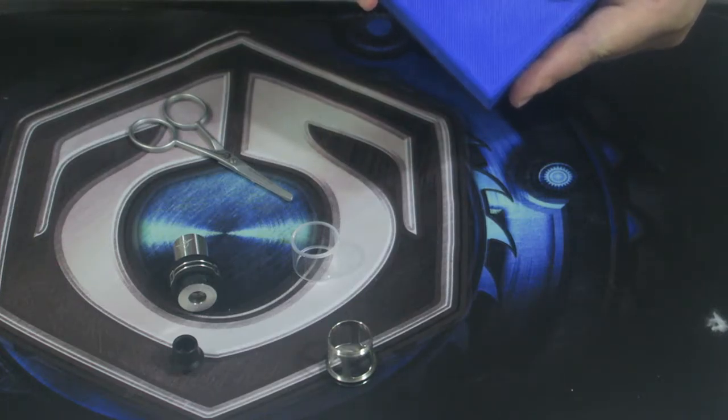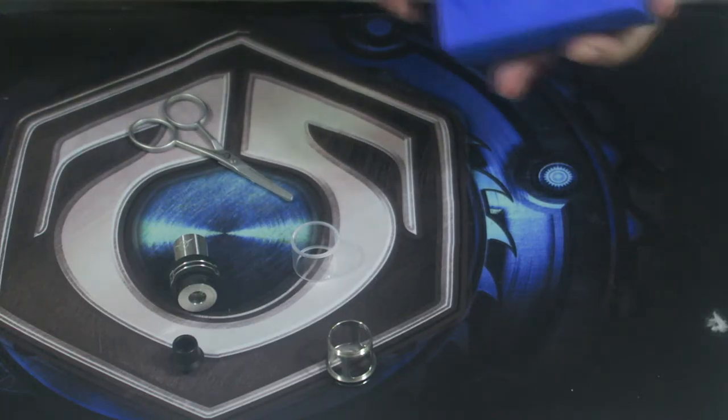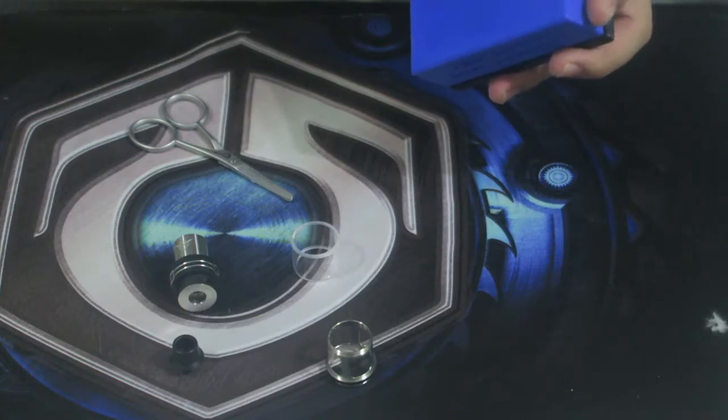Sorry guys, bear with me. I'm almost done. I'm just worried about this one here. This one looks maybe a little bit overstuffed. Just a little bit. It's not so bad.